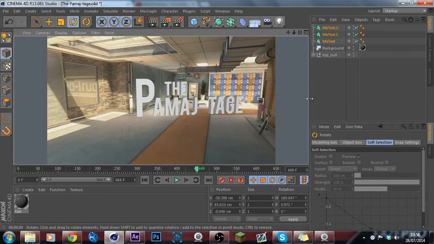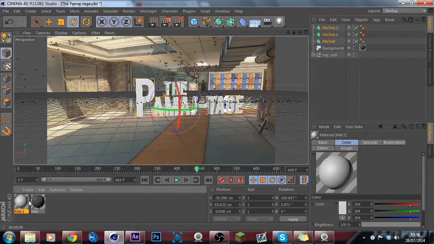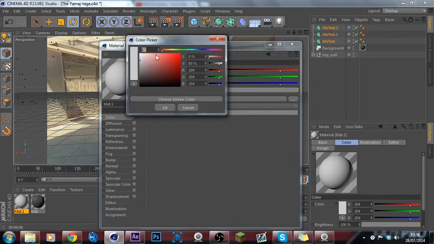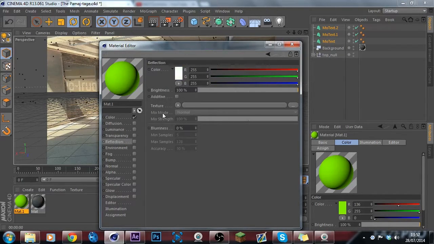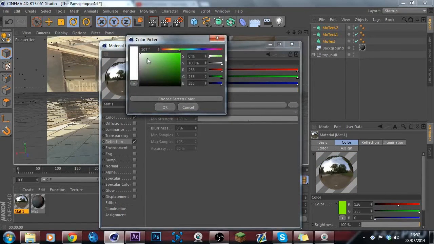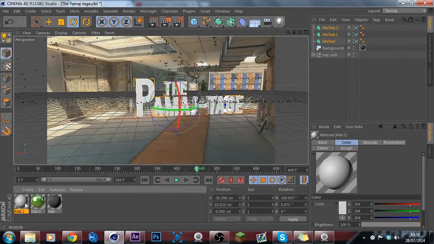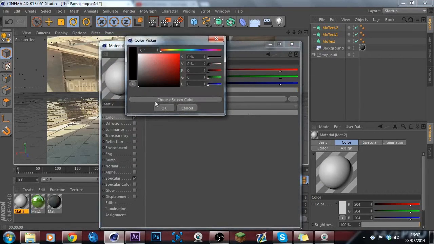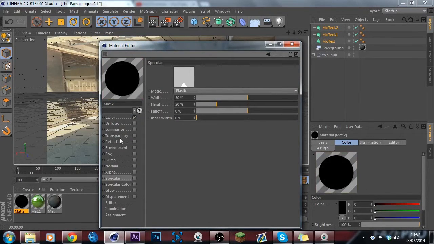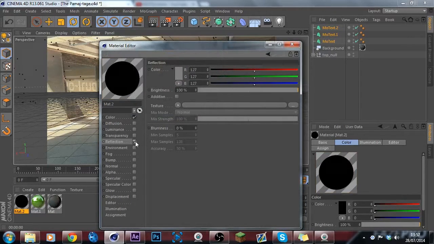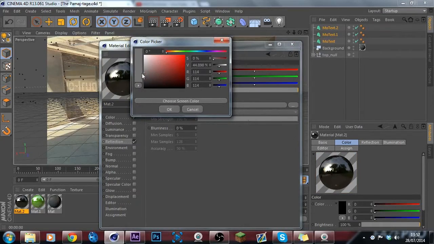And I just want to have it forward just a little bit. So, what I'm going to do is just create another color, just another standard color thing. I'm going to do the reflections after, but it doesn't really matter what order you do the reflections and stuff, as long as you actually remember to do them. So let's make another color layer. This one again is going to be a black outline. Turn on reflection, that would help. Just make that a bit darker.